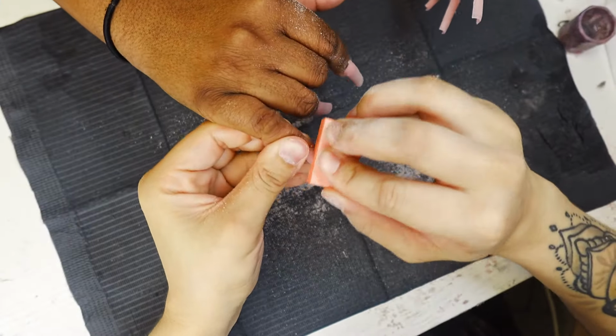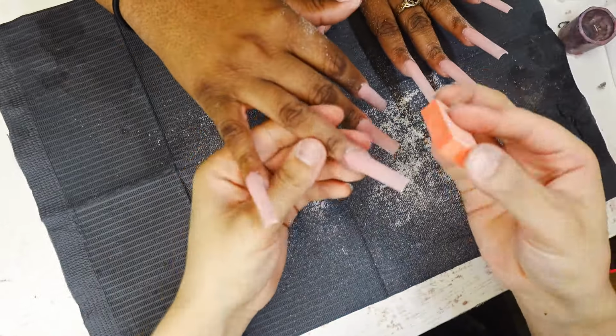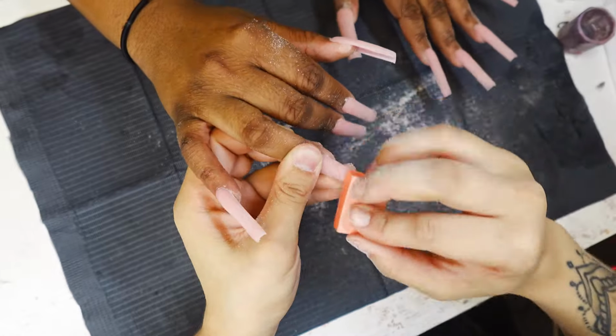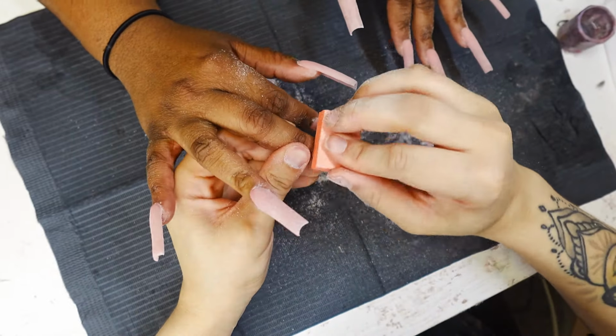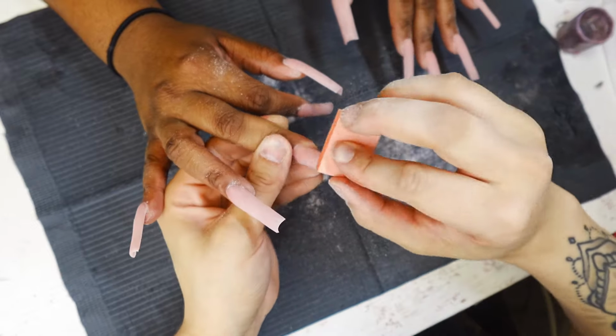Now this is going to be one of the easiest steps of the whole tutorial. We're just taking our buffer and buffing the entire nail, left to right, bottom to top, cuticle area included. And I do like to run it on the undersides of the nail just to ensure that everything is nice and smooth and clean, ready to go for the design.